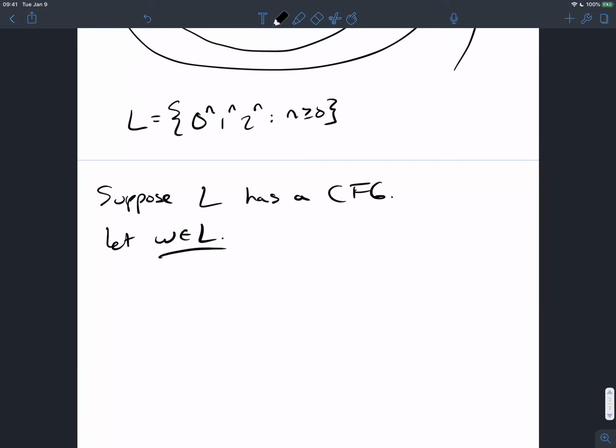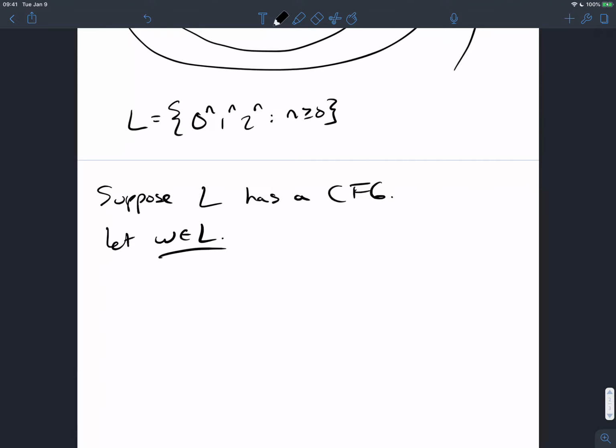What was the idea for showing that some things repeated for the DFA when we talked about the pumping lemma for regular languages? What did we do for the DFA to get more strings in the language? We picked a string in the language, and then what did we do? We decomposed it. Well, we decomposed it, but what did we have to guarantee about the string itself? That it's at least equal to some length, right?